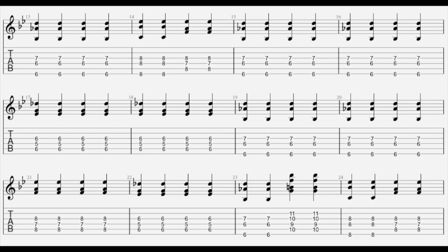So one thing you want to do is practice with a metronome. I've got one here on my phone. If you don't have a metronome, get one. If you've got a phone, just download one. Now, you want to get it at a good tempo. Don't start too fast. I'm going to put mine at 104 right now.